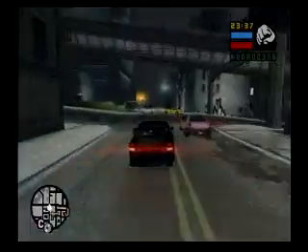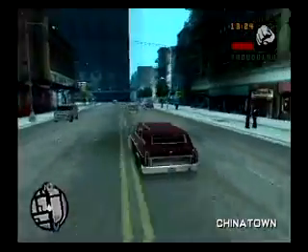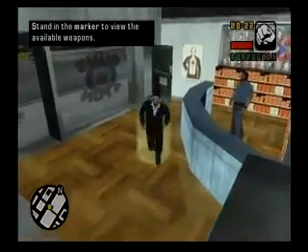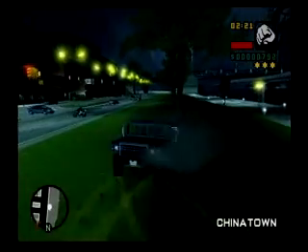PSP owners had to hold the left shoulder button to move the camera. But outlaws with a PS2 controller can drive and run while adjusting their perspective. GTA gamers coming straight from San Andreas or Vice City will also feel at home with the weapon selection and other control options, instead of those of us that had to struggle with the PSP's button limitations.